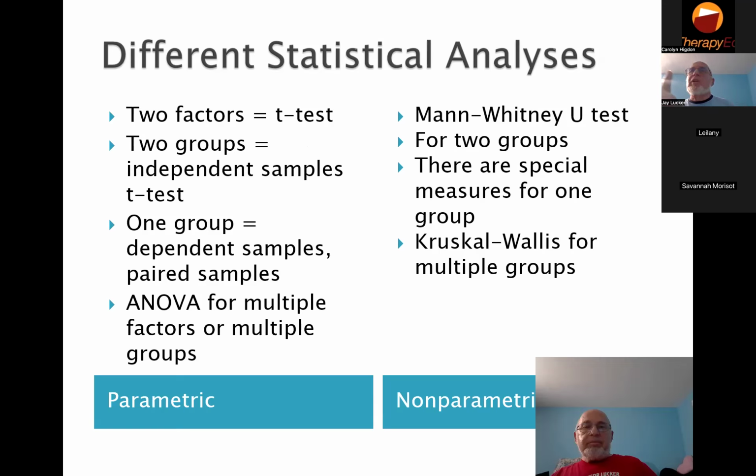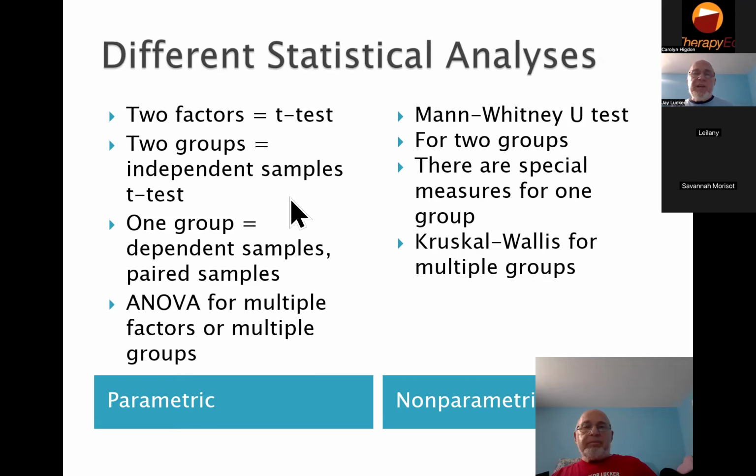Now let's say we're doing errors and incorrect. Errors are 1 because we're looking at how many errors there are. No error is 0. So sometimes it's not always that the good gets the higher number and the bad gets the lower number. In that case, error is the bad versus no error is good. But we're looking at errors as a factor. Therefore, we want to count them because we'll have more numbers to count. We'd be doing Mann-Whitney U-tests. We could do it for two groups or two things.